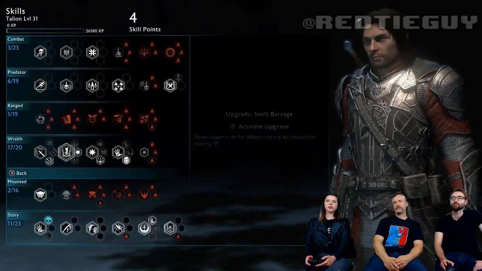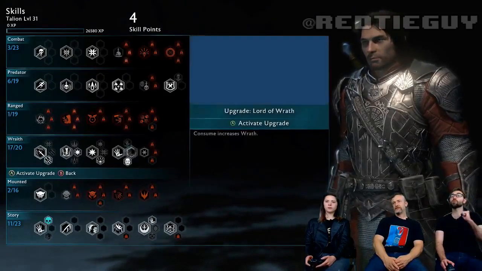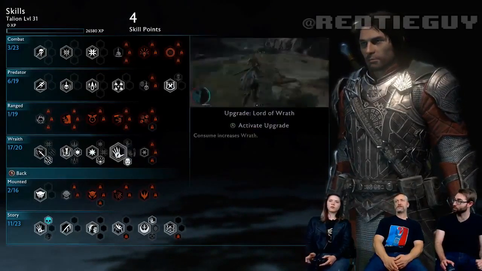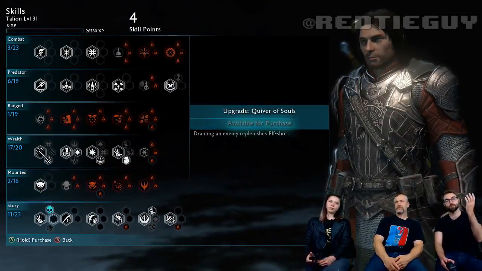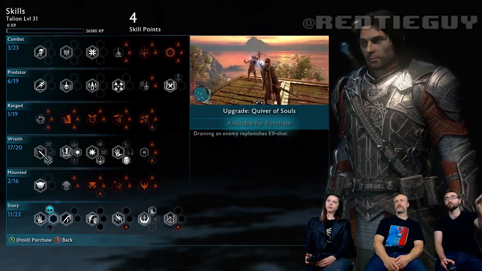Oh, yeah. I think they're... Oh no, we got everything. Oh, we have one more in the domination one, which is the elf shot one. Oh, yeah. So this one I'll explain real quick. This one is when you use your domination ability to drain someone, you'll get your elf shot back.